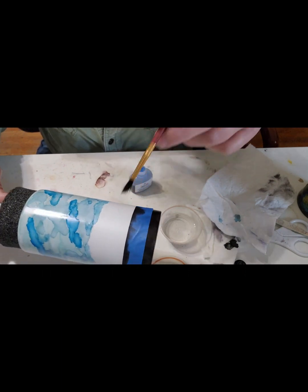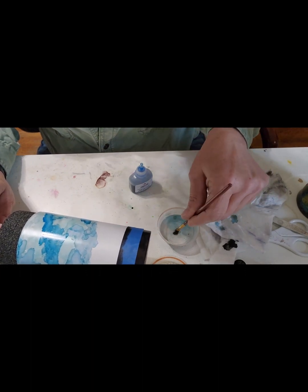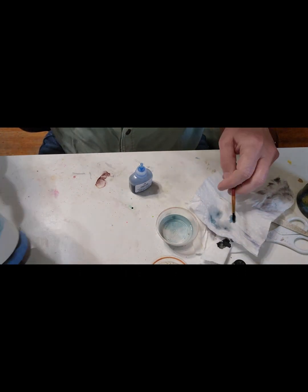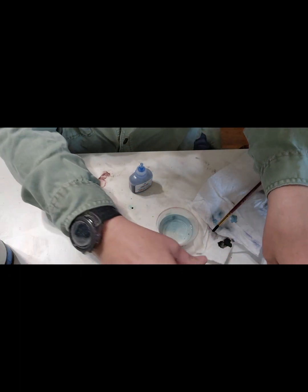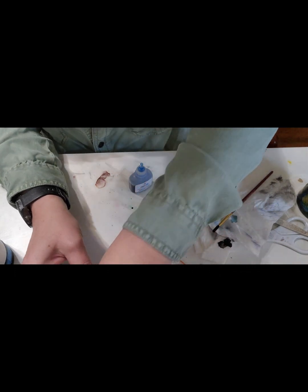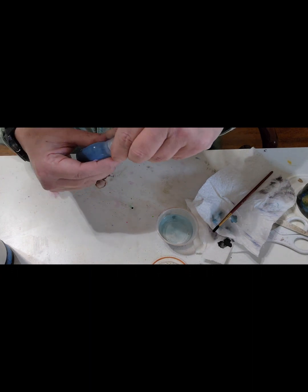Okay, now we're going to go on with some browns down here. Now I'm cleaning my brush out. And you know, we're doing browns, so you don't even have to clean it out super heavy, because most browns are super strong in color. But I want to try going in with a light brown. I'm not sure.